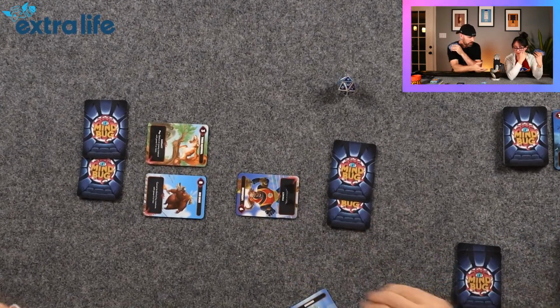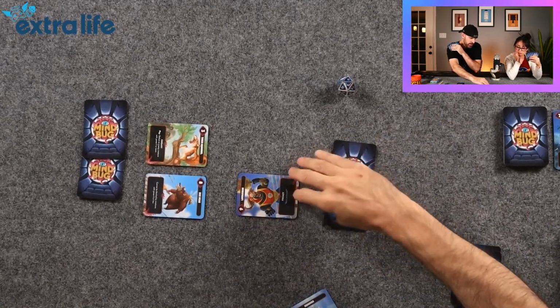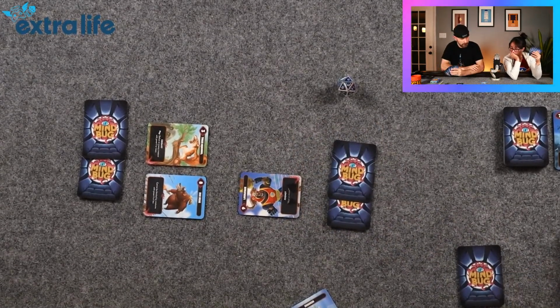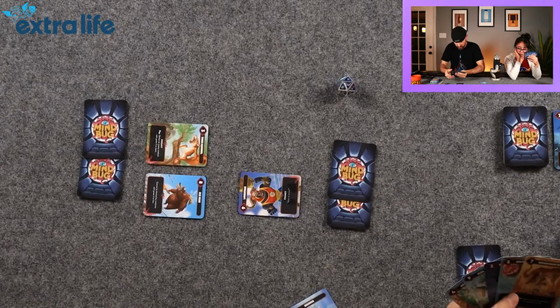So I play Luchatar. You can't take them. There is no on effect right now. So I get to draw the card. So it is your turn.